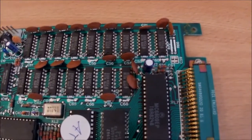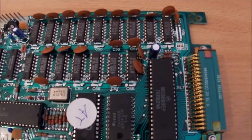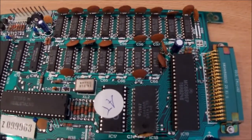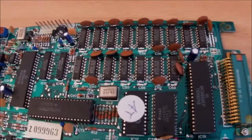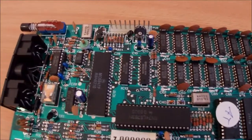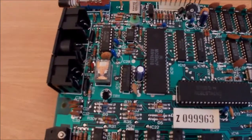Okay, we're done. So, in total, I pulled out three 10 microfarad capacitors, one 33 microfarad capacitor, and two 100 microfarad, and they were all rated for 16 volts. So, if you have one of these and it's in issue 5 and you want to know what capacitors to order, that's what was in mine.